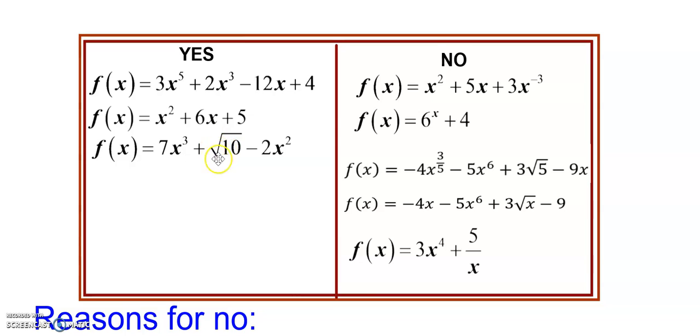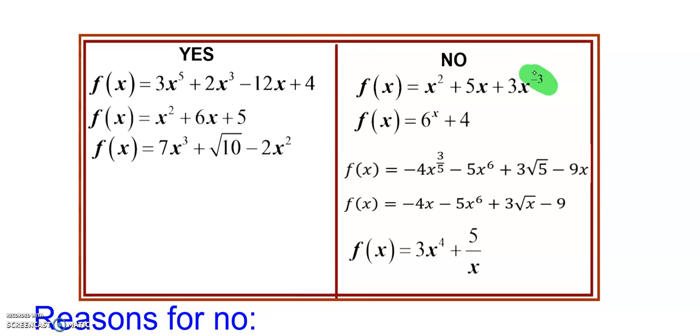Here, this is okay that we have a square root because it's on the number, or the coefficient, as opposed to if this was on the variable, which we'll see here in a second, this would not meet our definition of polynomial then. And I will explain that when we talk about this one here. I would also point out this polynomial is not in standard form, but it's still a polynomial. Okay, great. So now let's identify what makes these other ones not polynomials.